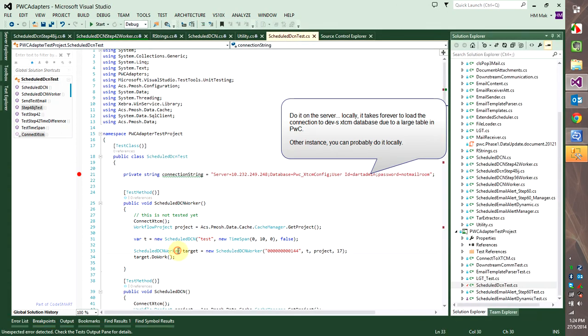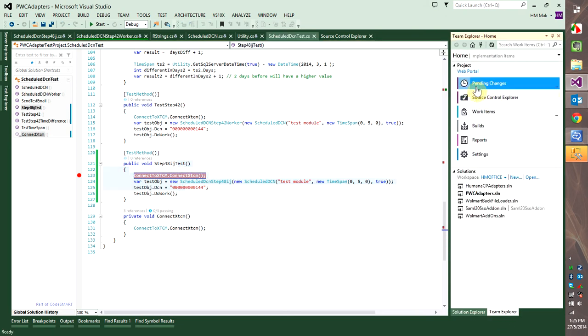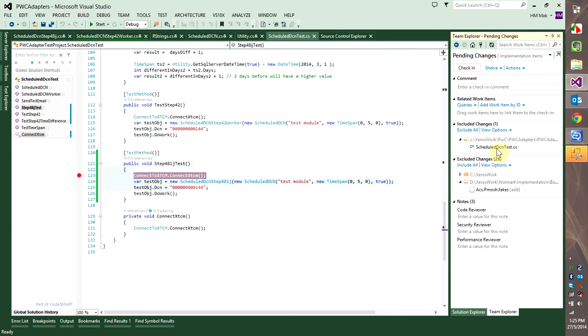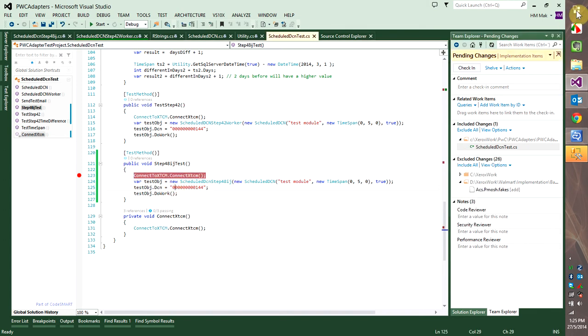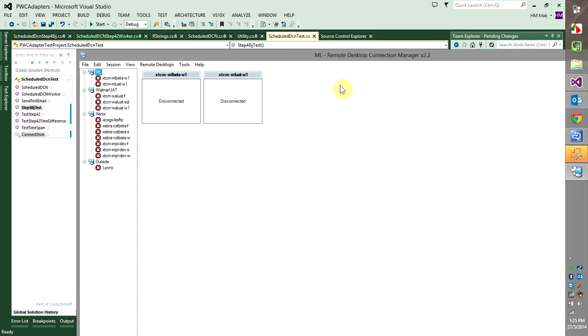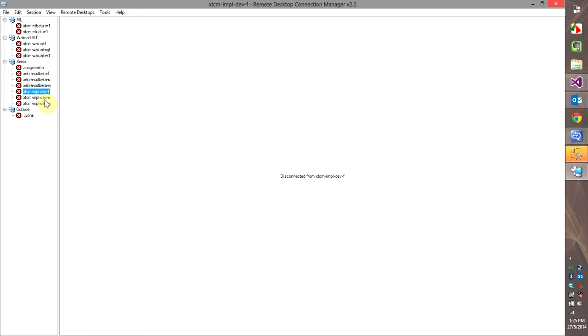So what you need to do is, once you have created your tests, you need to make sure that you have checked in into the TFS. Right, so make sure this one you check in. I've already checked in the changes, so I won't check in again. So what you do is, once you check in, you go to the remote desktop to your server which you have Visual Studio installed. So for this case, I think you have it for devs, devw, and devf as well. So I'm just going to use devf.